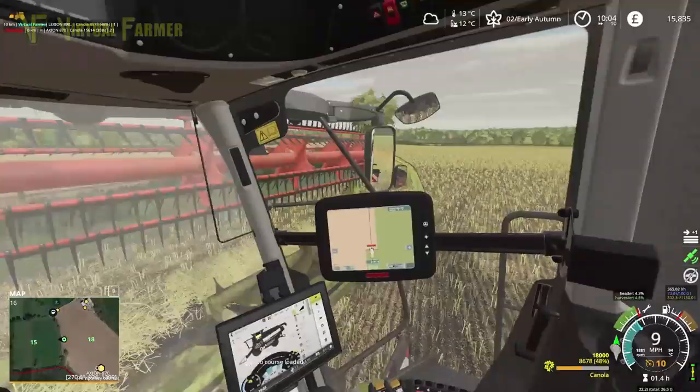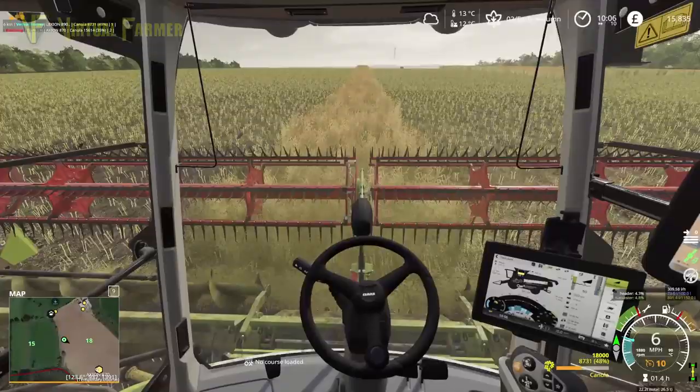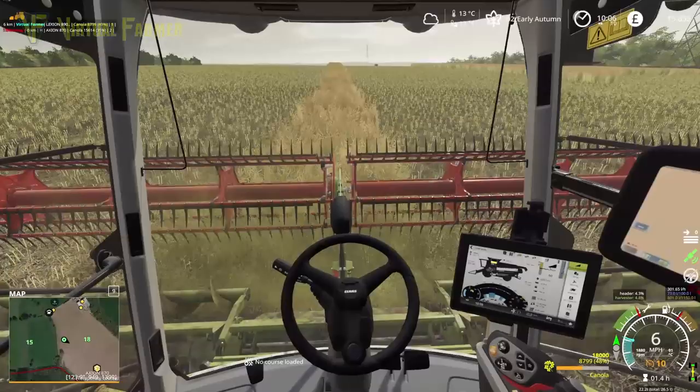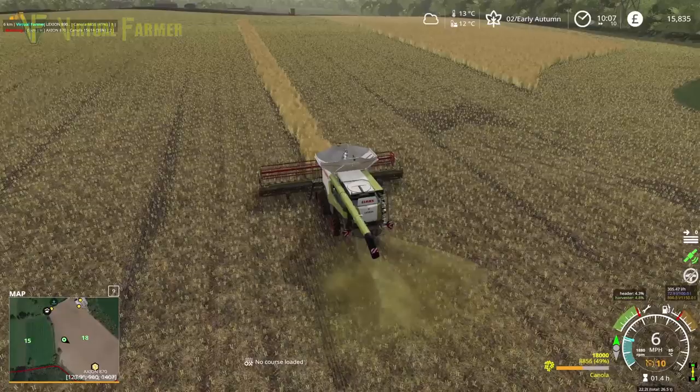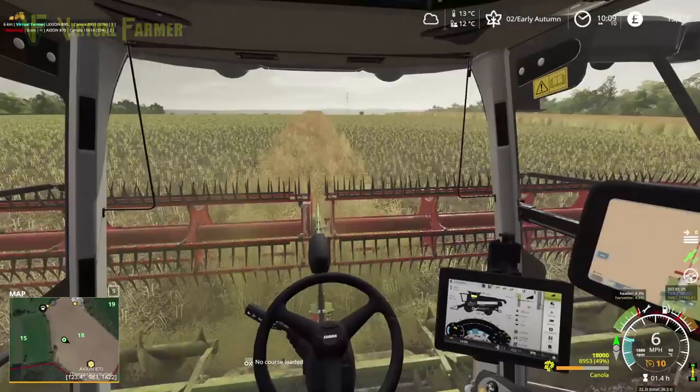At the end of that row, as you saw from the aerial shot, we need to get this strip in, which is actually quite good. It's good for us to clear this up and allow us to cut back in on the other end. If we go and have a look at the aerial, we might be able to cut up the middle of what we've got left and then just sort of work our way out of that.